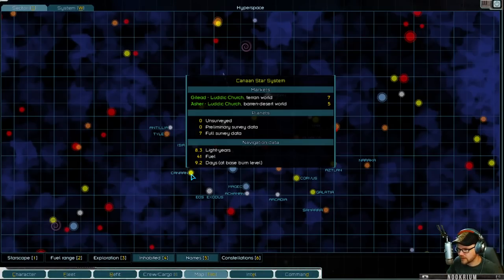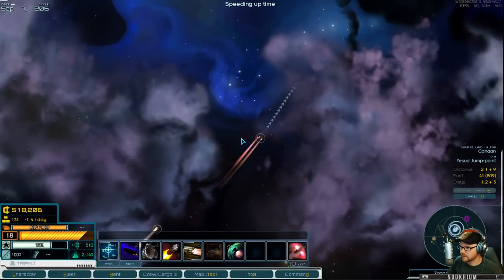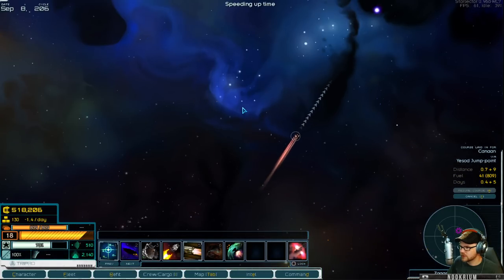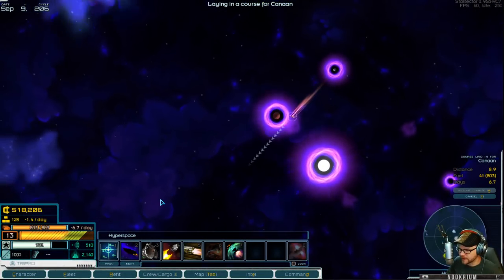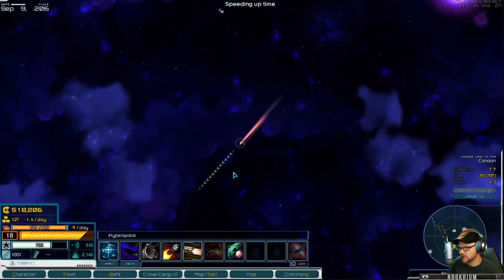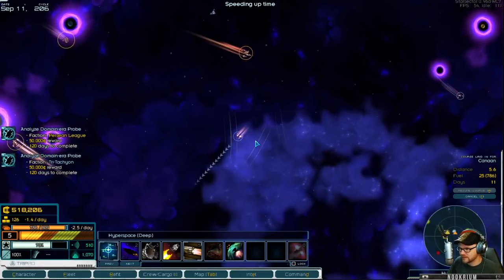Okay, so back over here to Canaan. I think I'm doing better. I'm making better money here this way. I guess we're just doing trade. Trade is really what's making us money. I'm not making money doing any of these missions. Just the trade, really.